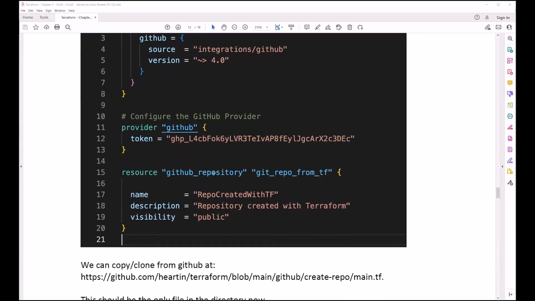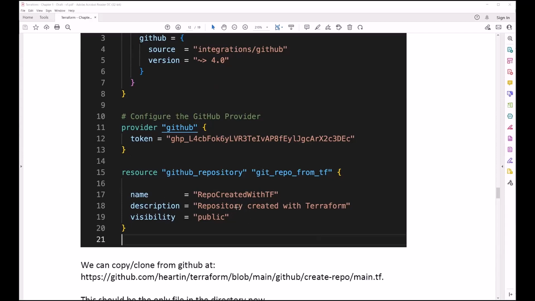And then here we are only having one resource, which is a GitHub repository. I've given it the name git repo from TF, from Terraform. This is just a name to identify this resource, but the name inside is important. Your repo will be created on GitHub with this name, repo created with TF.